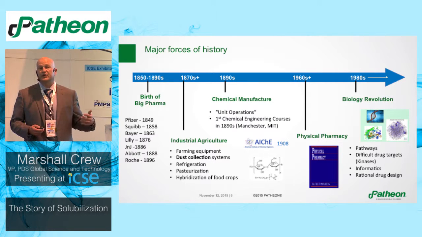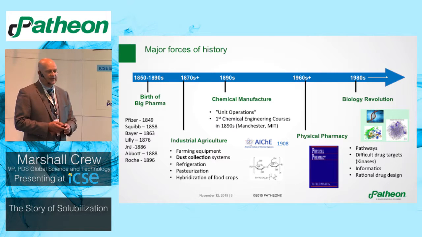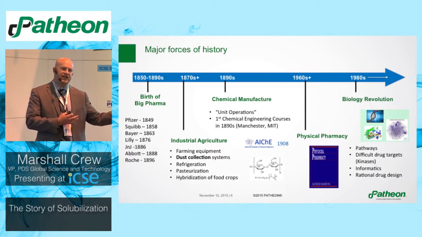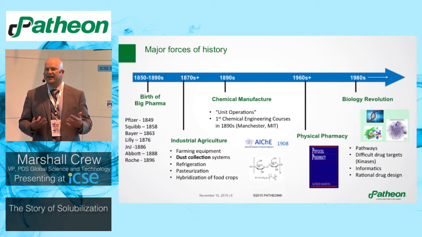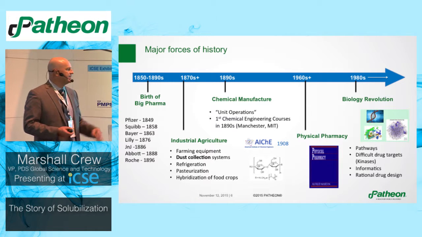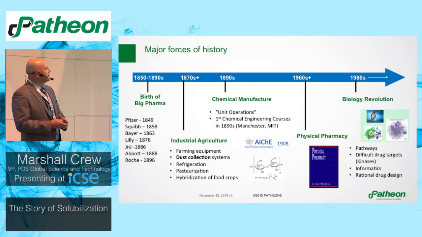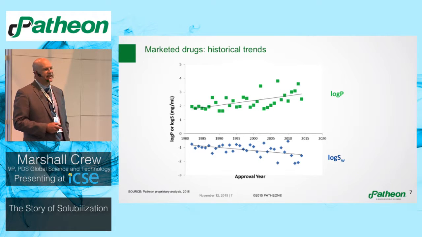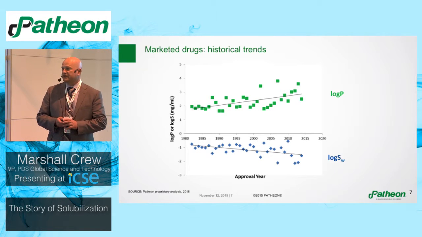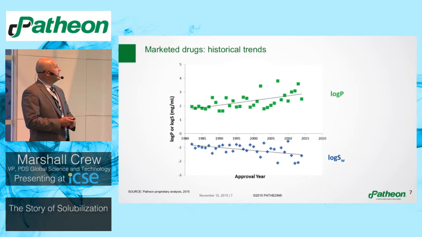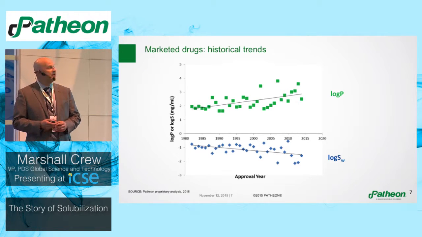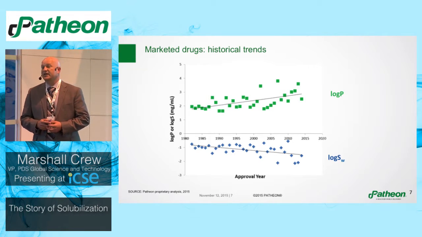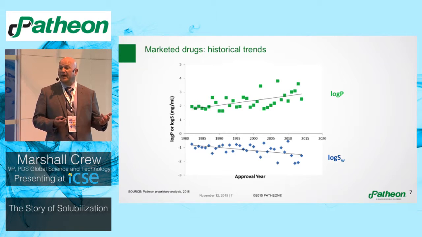And in fact, that leads to the second point, which is the driver. So now that you've set an ecosystem from the last 150 years, you need one more thing, and that's a driver for an invention. And the driver really is shown here, where over the last 30 years or so, the trend in the physical properties of APIs has led to more and more difficult molecules from a formulation perspective. In particular, the lipophilicity of the molecules has increased an order of magnitude, and the water solubility has decreased an order of magnitude. And that's pretty significant if you think about it.